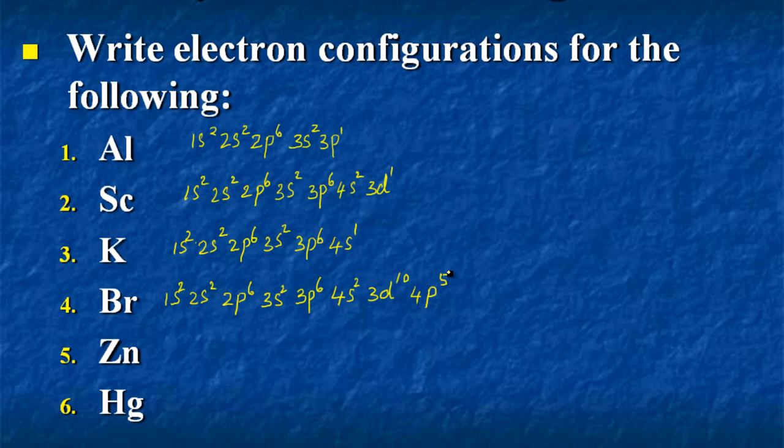How about bromine? Is there any question on bromine? Yes. Why? It is on the fourth period. And for D, what did we say? Period number -1. So that is 3D. Right? S and P has the same period number. D is period number -1. F is period number -2. So bromine is on fourth period. Okay, let's do zinc.